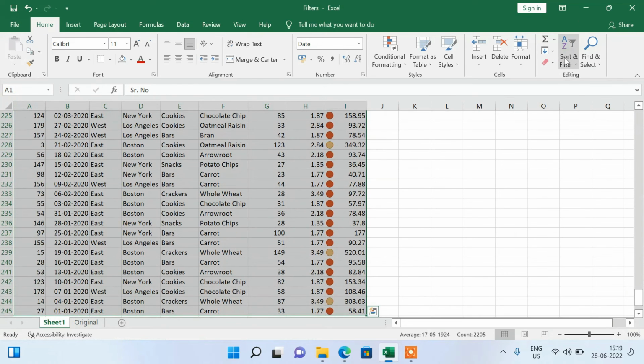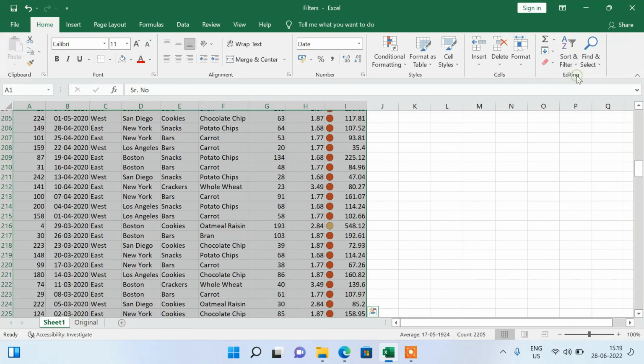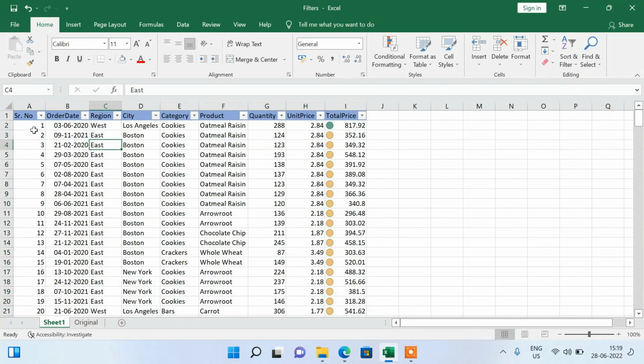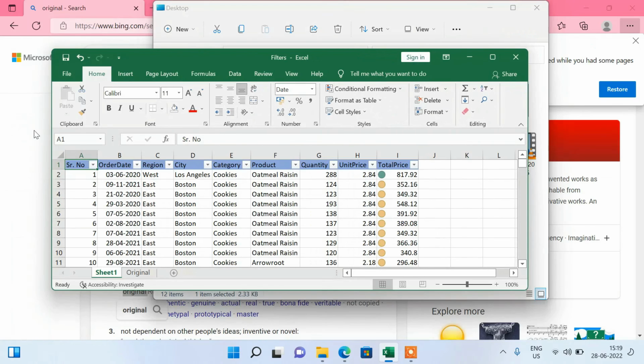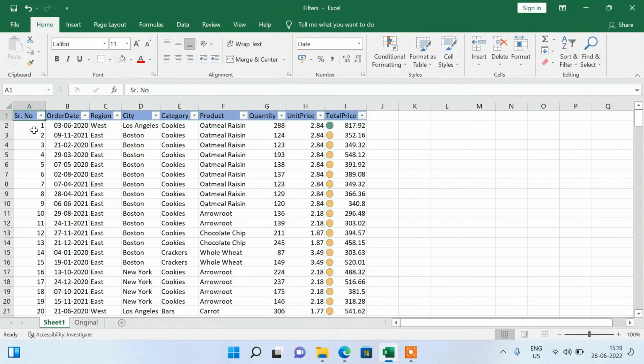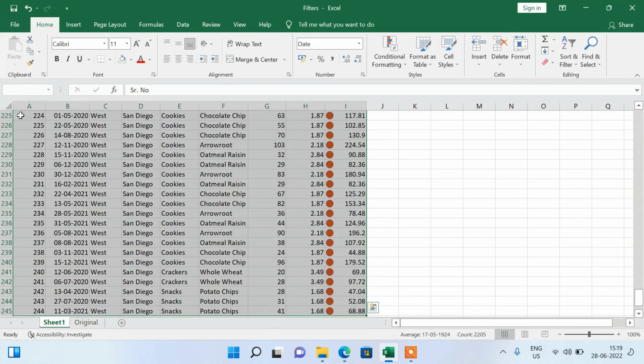I just need to sort this again, smallest to largest. Here you go. You have your originals back. That is from 1 to 244. And yes, so this covers our entire sort tutorial.